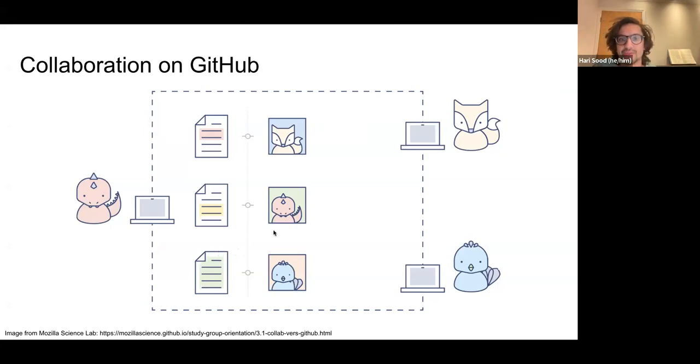And what you can do on GitHub is do all of these bits asynchronously. Whenever works for you, you can add them to the version control and just have that very clear timeline of all the different versions that were made, all the different edits that were made, and be able to see that all in one place and keep on top of it, so that wherever these people are around the world, they can all see the latest developments and edits and additions and deletions that have happened on the project.